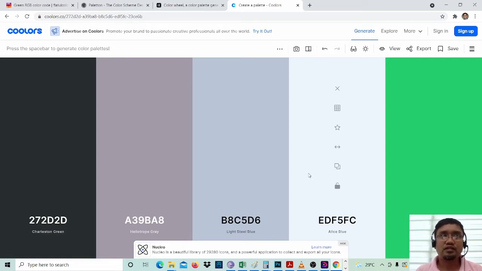Now I will discuss what internet tools will be used as your color guide to put into your design. Remember that one of the elements of designing is to have the proper colors used in your design. In mobile application and web designing or web apps, color is very important.